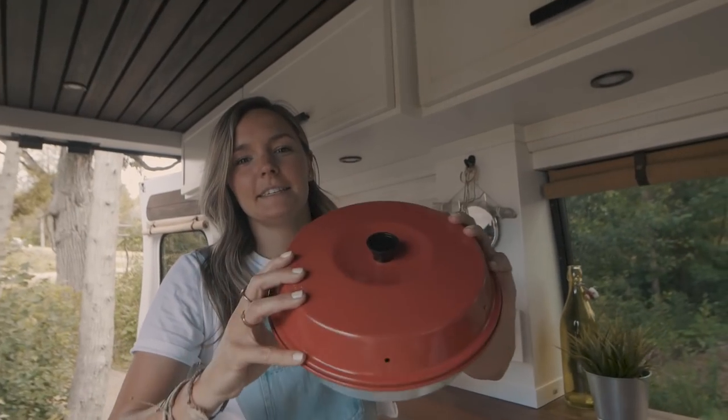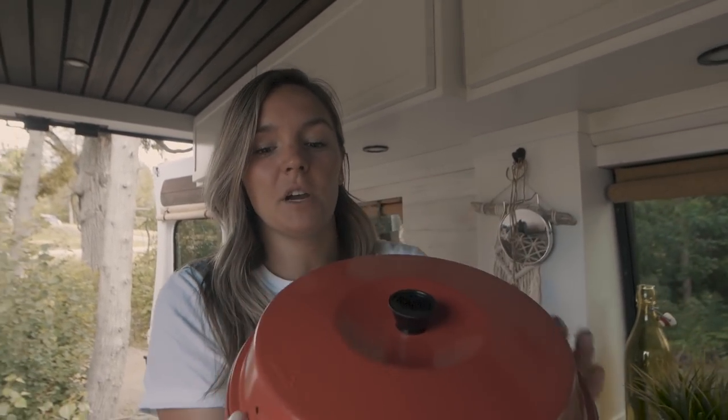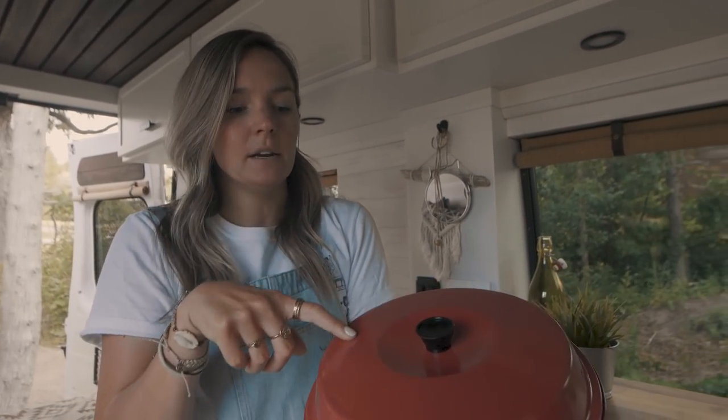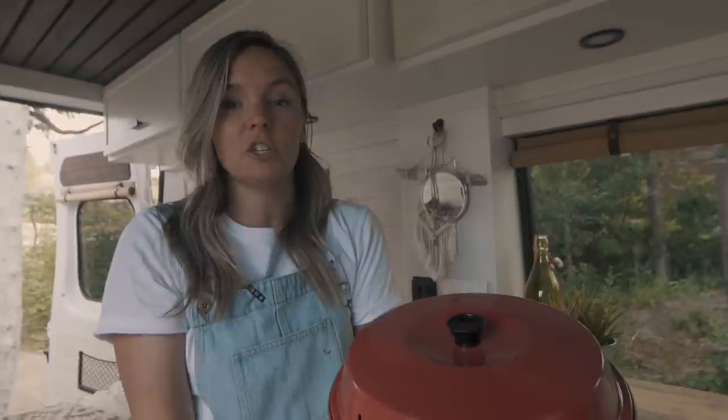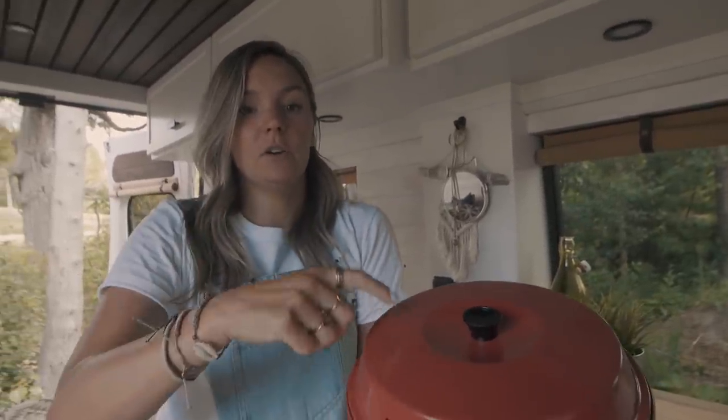Now, number six is this Omnia stove. This is fairly new in the van. We got it 2 weeks ago and we just can't stop using it. It's from Sweden. And what it is really is just a stove. So everything that you can cook at home in a regular stove, you can cook in here.